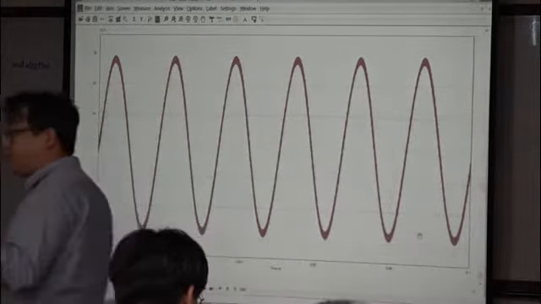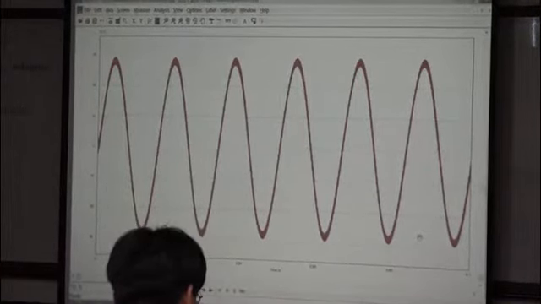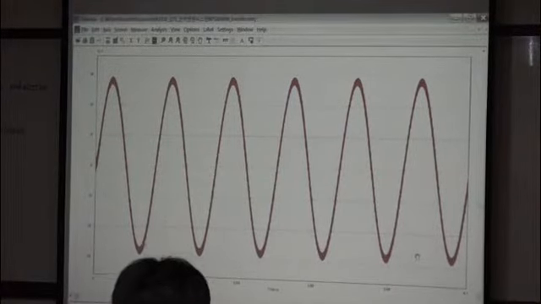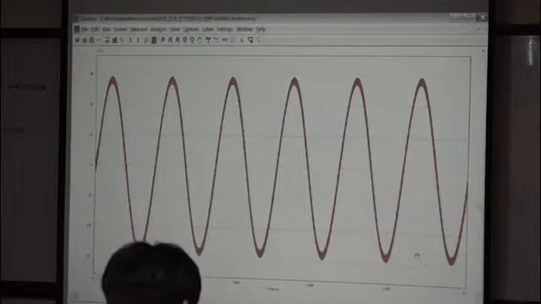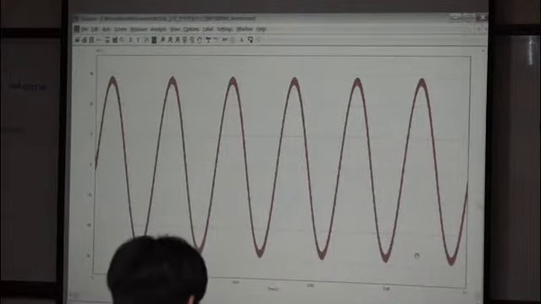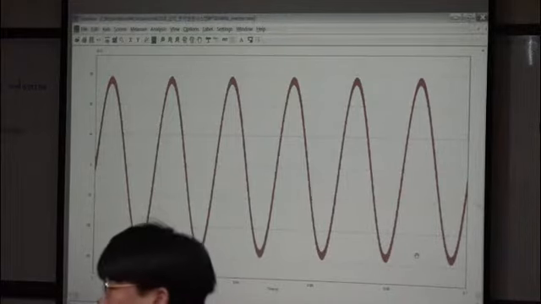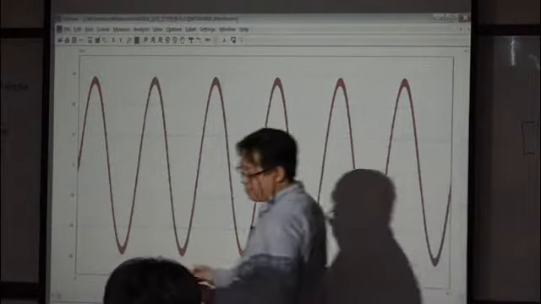You can also change your inductance. If you increase your inductance, you can additionally reduce the current ripple. But in that case, which one is different? Your power factor is also different. But your transferred power from the source, the active power, is the same, right? Because your resistance is the same, right? Look at this.